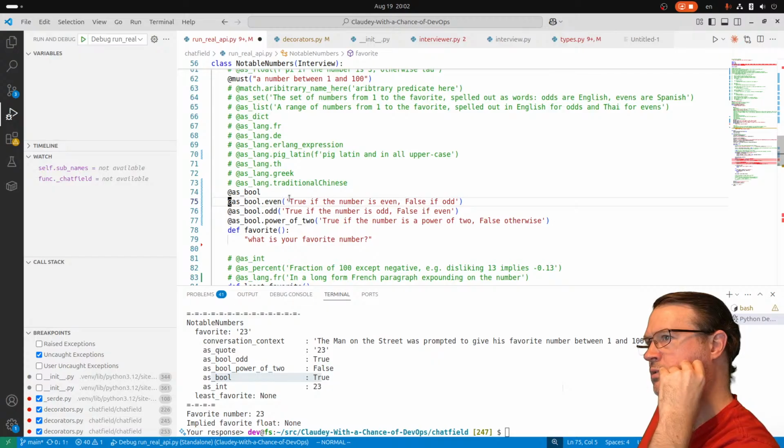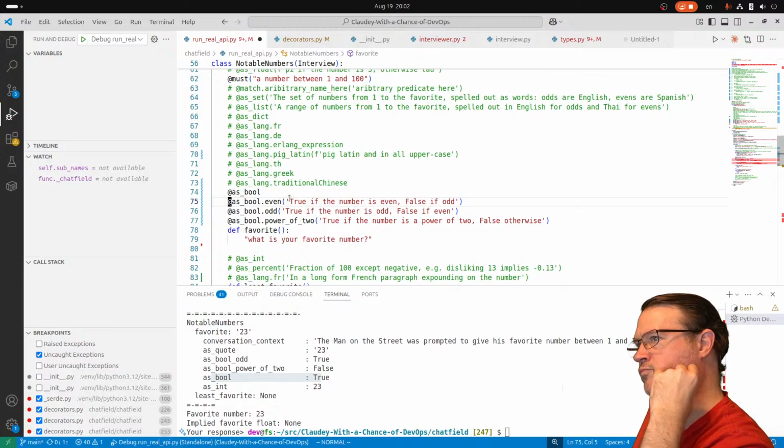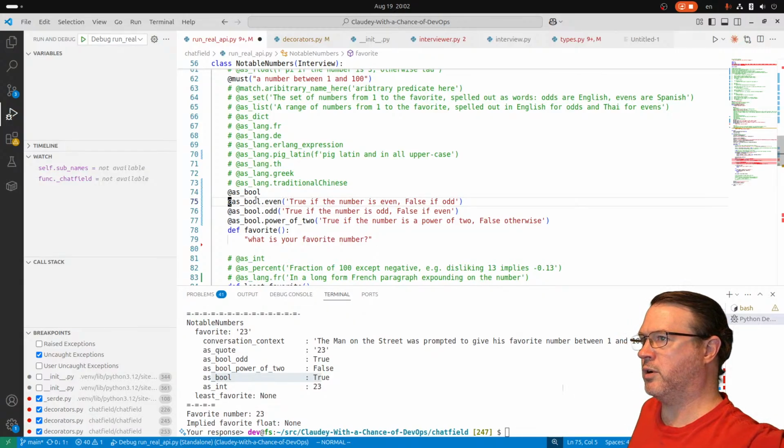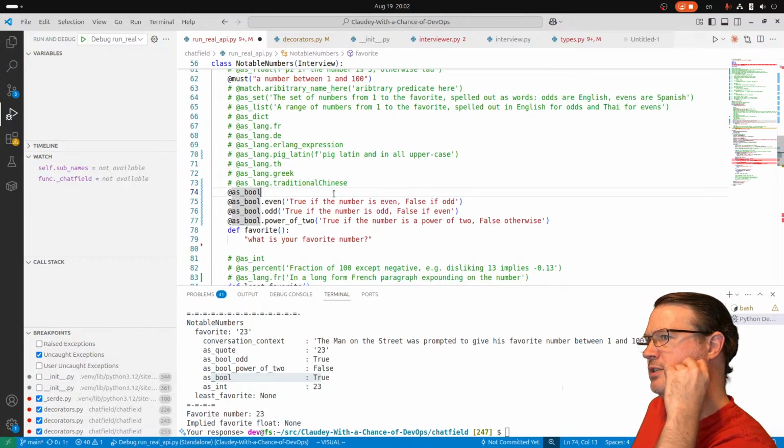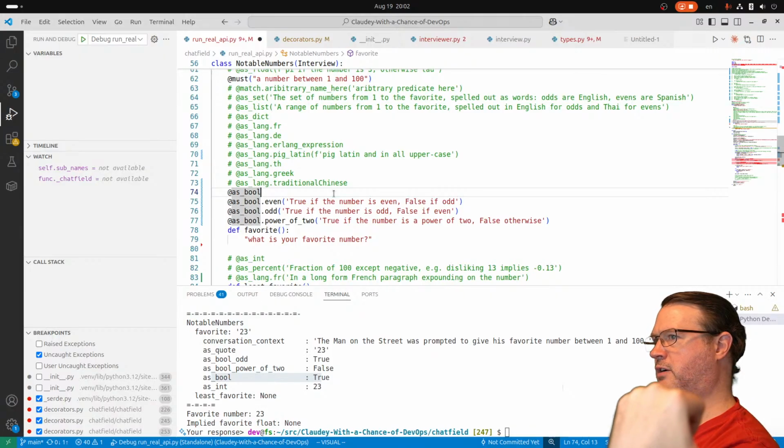By calling, so this returns a decorator. So this is going to be called and it's going to be passed in this one. Even populates the subnames and then returns my object, returns my decorator again.